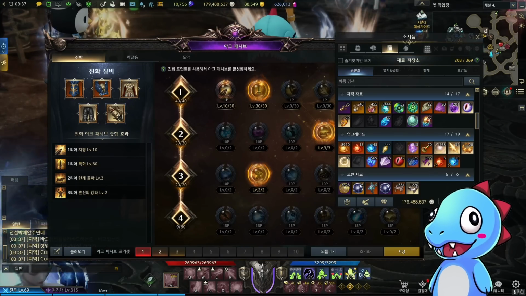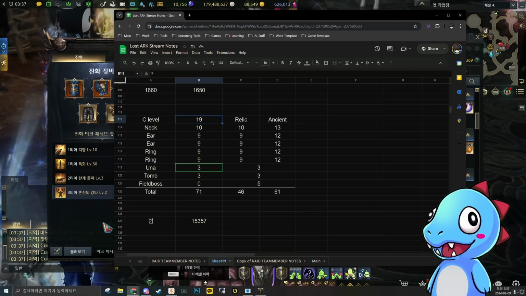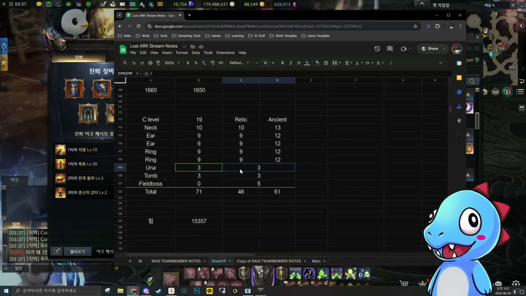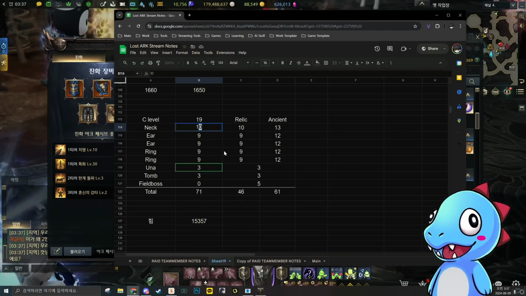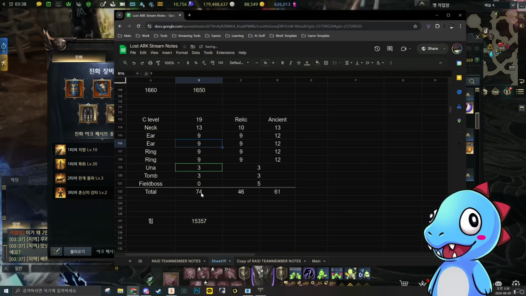So I was playing around on a spreadsheet. My combat level is plus 19 because I'm at 69. And I got the Una quest one, and I got the Adventure Tome one. I didn't get the field boss, so it's at 0. So if I get my ancient accessory on the necklace, I have 13, and I'll have 74 points.